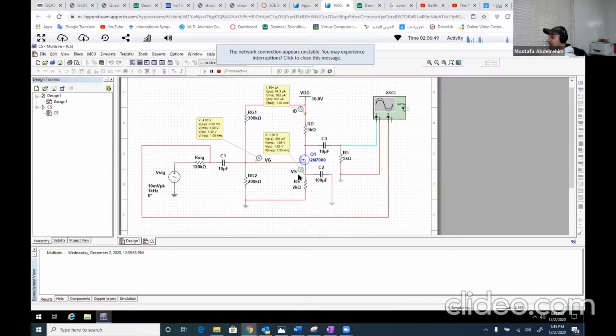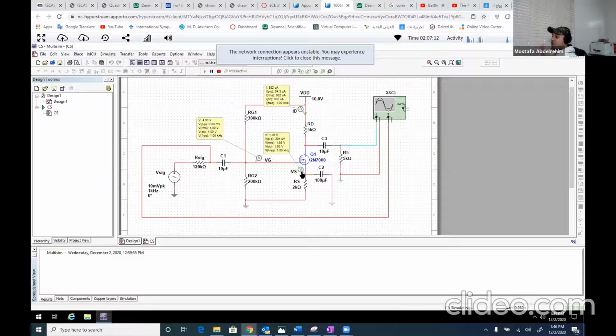What is VGS? VGS was 2.14. It's actually 2.1435, if you just make it very precise. But I just make a rounding for this 5, for this 4, and make it for this 3 and make it 4. So it becomes 2.14.